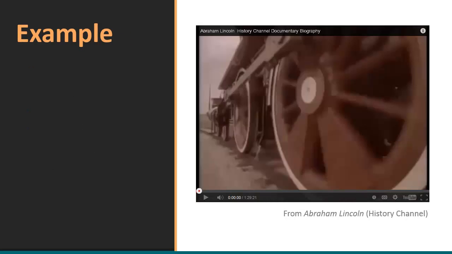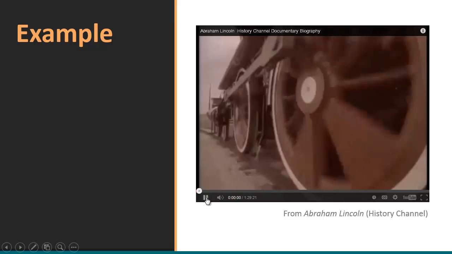In this documentary film about Abraham Lincoln, taken from the History Channel's YouTube channel, you'll see a few archival video clips, but most of the content in this introductory sequence are photos. And there'll be a slow pan or a slow zoom effect applied to most of these photos. So let's just watch a few seconds of this, and I think you'll see what I mean.